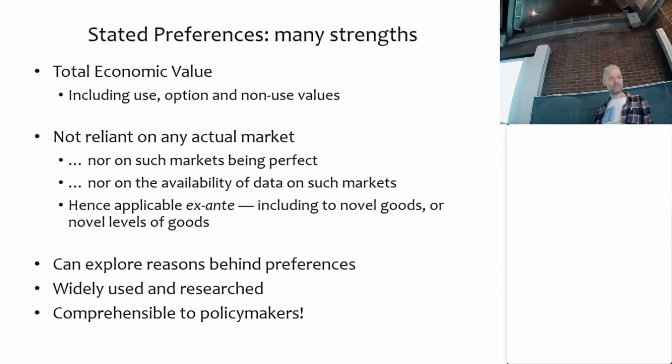And the example given here is novel goods. I've also seen contingent valuation studies about the value that people attach to mythical creatures such as fairies and trolls, right? Which you can never observe in a real market because these things don't exist. But you can still ask people about their valuation.